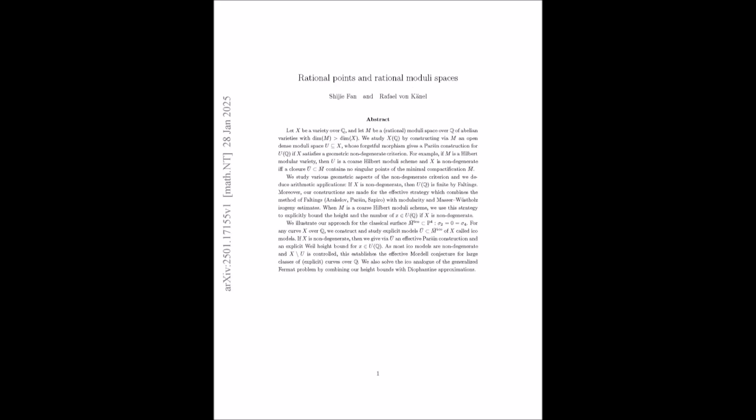So rational points are those with coordinates that can be expressed as fractions. What makes them so interesting is figuring out when there's only a finite number of them on a particular shape. And this paper uses some pretty ingenious methods to do just that, focusing on a specific example called the icosahedron surface. Right. What grabbed my attention immediately was the paper's unique approach. Instead of tackling the problem head-on, they use this clever technique called the Paršin construction to essentially shift the whole problem onto a different playing field.